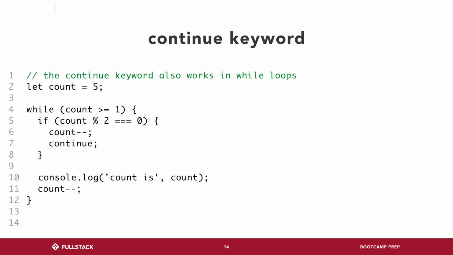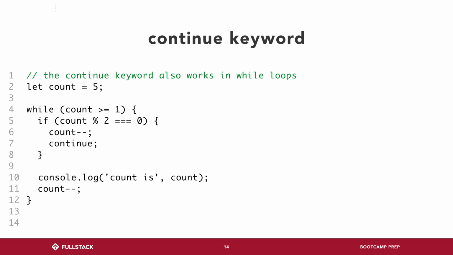Yeah, it might. I'm trying to think right now, but basically, this will just stop this from running. So it'll prevent this from running. I guess if you put the console log above the continue, then I think that would be the case. But because the console log's below the bottom bracket, it would change the output in some way because you're decrementing twice. Wait, wouldn't this still be even?